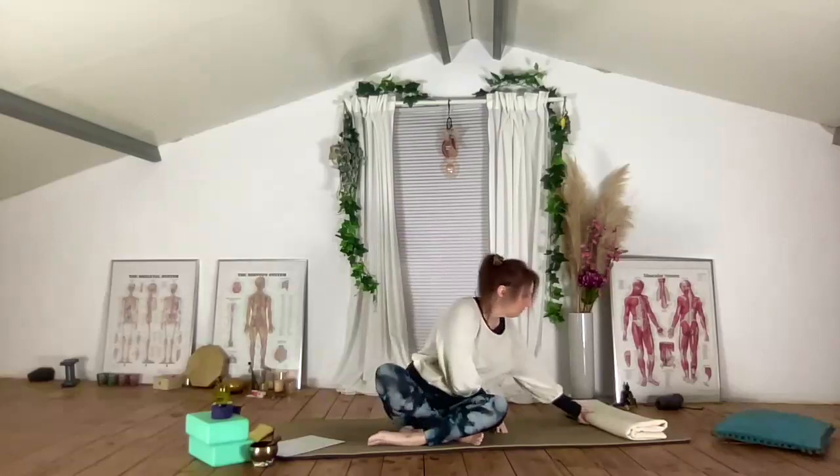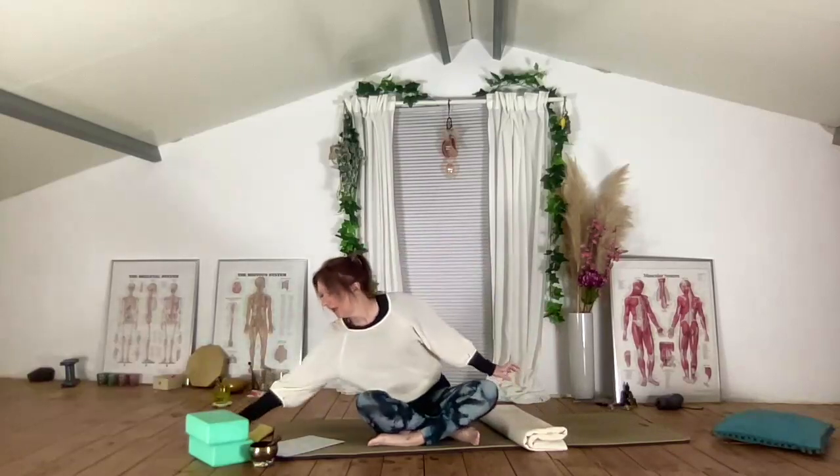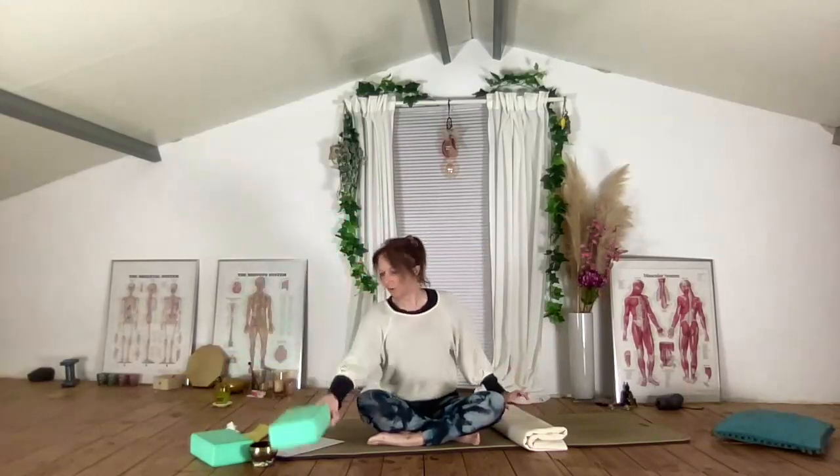We have got a side body class today. As far as props go, probably the only thing you're going to need is something like a blanket. A cushion could probably work just as well, and a block, a yoga block.